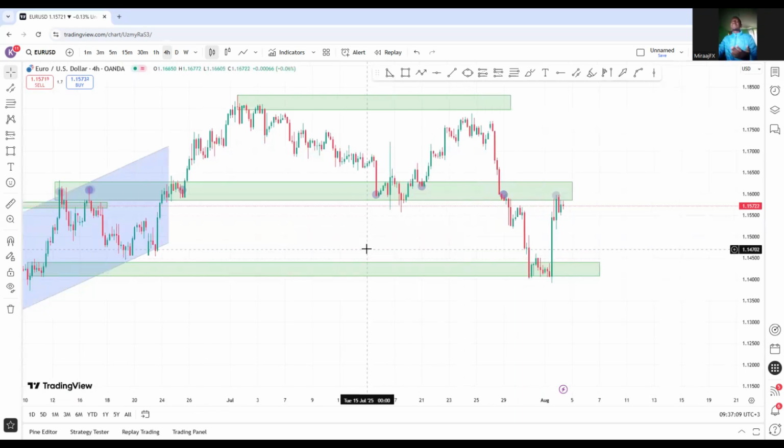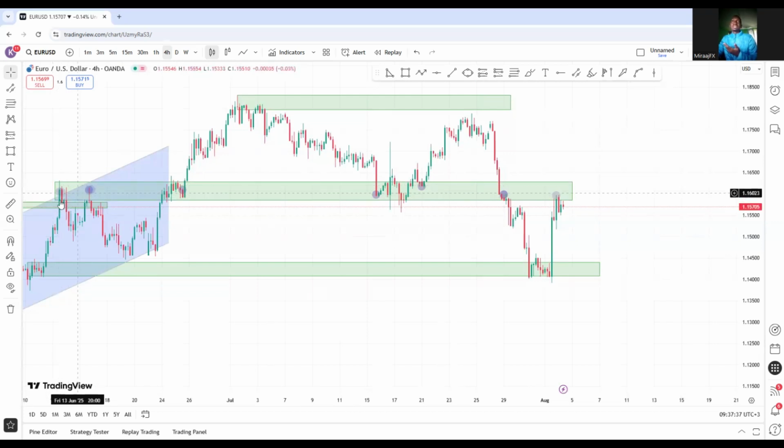Now, what happens if the market breaks your resistance? If the market breaks your resistance and it does a retracement, you can use your previous resistance as your price target, as your target when you take your sell, because you are assuming that it's going to be a new support. So if it is going to be a new support, it can be a very nice place for you to target.